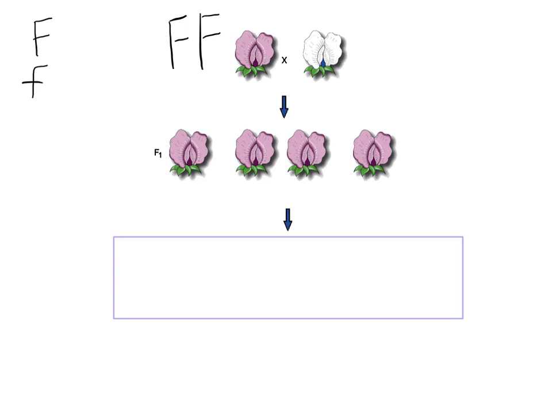The genotype then for the white plant, it came from a long line of white plants, so we know that it's a purebred, homozygous white pea plant. But not a single offspring in the first generation expressed white, so we know that white is recessive. And dominant always beats recessive. So the white genotype is little f, little f.